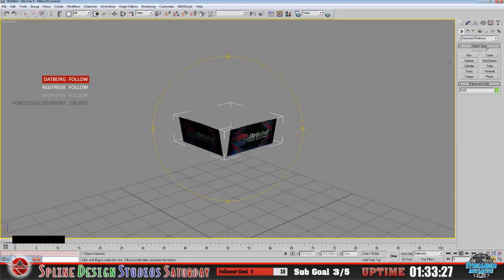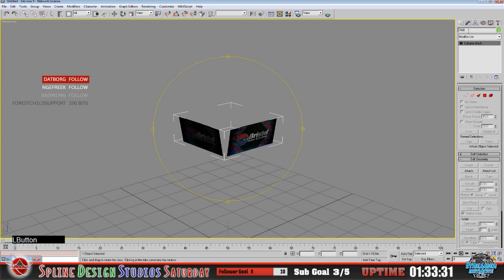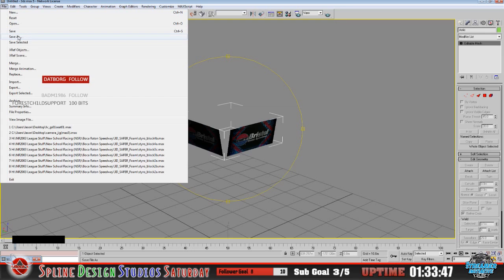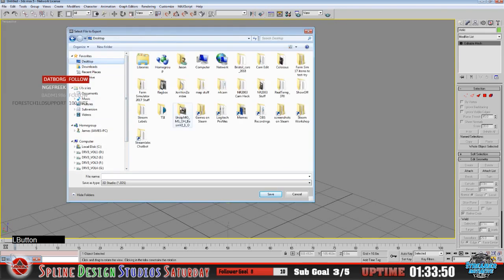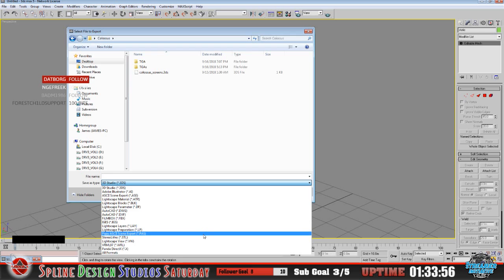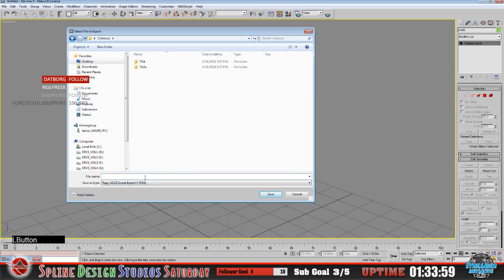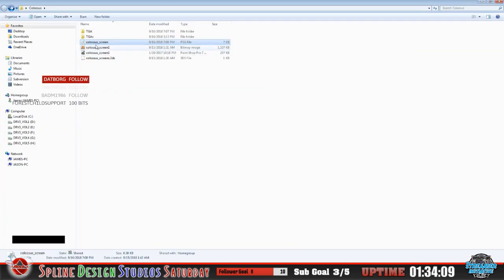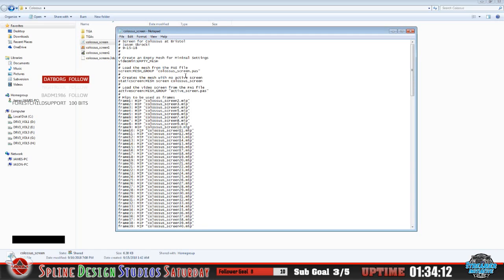Okay, and then what we need to do from here, I think what I will go ahead and do is rename the mesh, and this will be static. Change the name of the mesh to static. All this will show up in the pass file too, so I'm just going to do this as static. And then I need to export out to our Colossus working folder here. I already have this all set up as far as the pass extension, so I don't need to do that. And then it's a matter of naming it. So I want to save this as, in fact, I'm going to need to refer back to my script. So this is going to be Colossus screen.